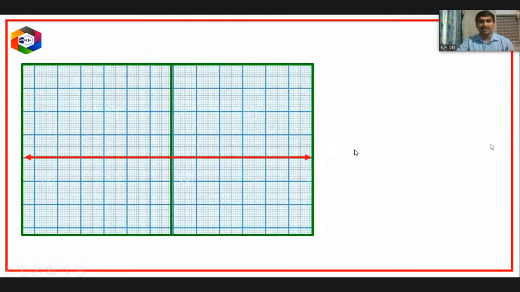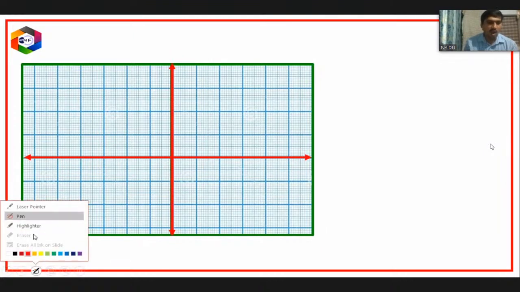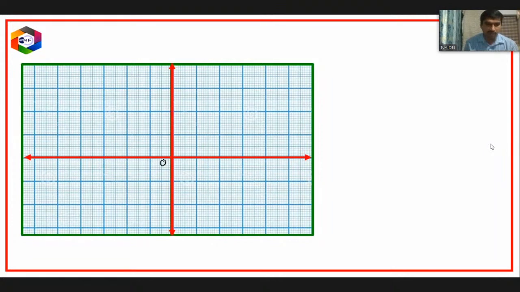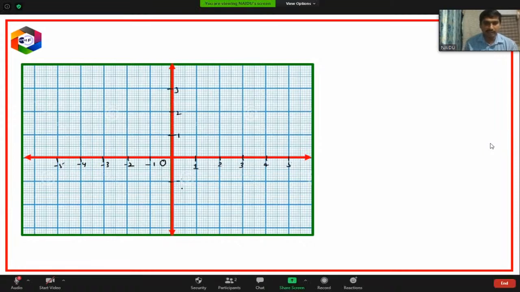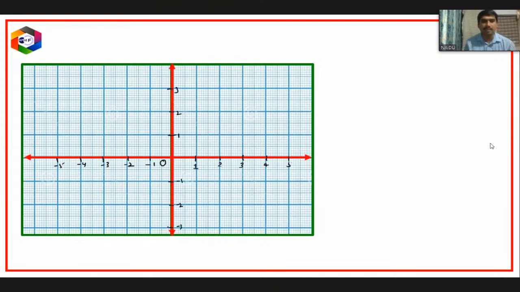This is the horizontal reference line, the x-axis, and this is the vertical reference number line, the y-axis, and the meeting point of these two we call the origin. Generally, the origin is denoted with O or 0. This is towards the positive direction 1, 2, 3, 4 and 5, and toward the negative axis -1, -2, -3, -4 and -5. Toward the positive y-axis direction 1, 2 and 3. Toward the negative direction -1, -2 and -3. So this is the Cartesian plane on which the coordinate axes are drawn.